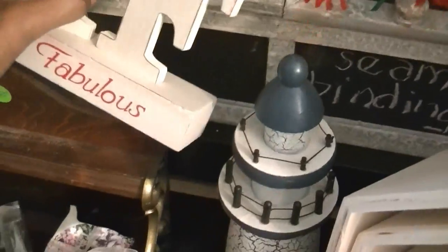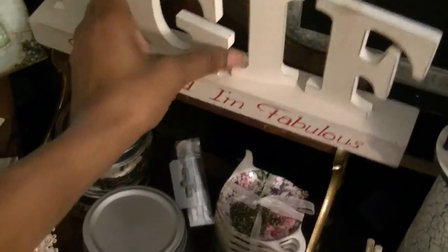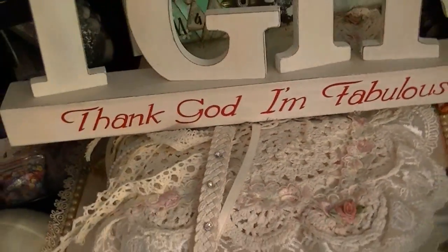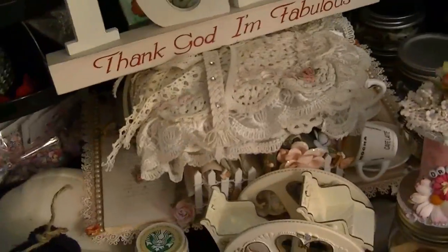And I found a place called Soooo, and I don't know if it's the beginning of every year or what, but I got lucky and they had a sale on seam binding. And I'm trying to keep this from falling down. So since it won't stay, it says, thank goodness I'm fabulous. So since it won't stay, I'll just put it over here. Yeah, and that's just me playing around. And I just have loads of stuff here.